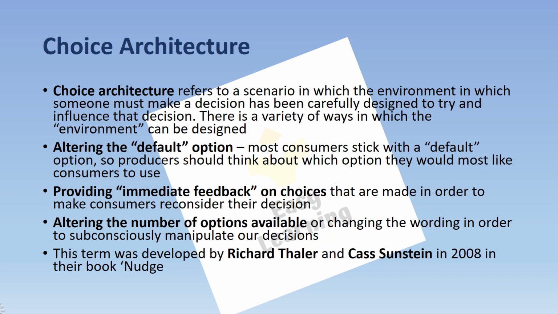Altering the default option: most consumers stick with the default option, so producers should think about what option they would most like consumers to use. Providing immediate feedback on a choice, made in order to make a consumer reconsider their decision. Altering the number of options available or changing the wording in order to consciously manipulate our decision. The term was developed by Richard Thaler and Cass Sunstein in 2008 in their book named Nudge.